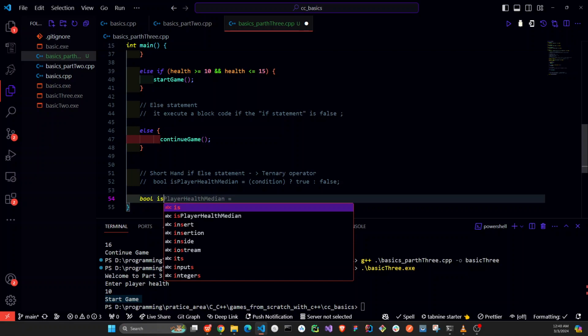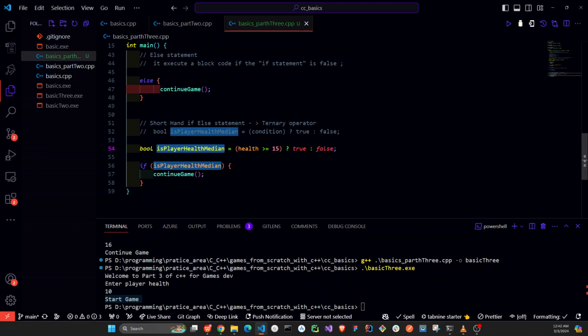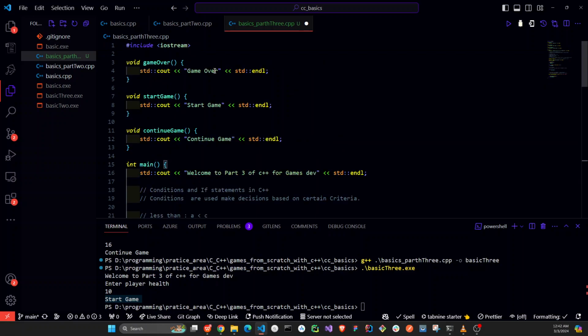So instead of using three different if statements here, you can just use one and then assign it to a variable, a boolean variable. And not only a boolean variable, we can also, let's say yesterday we went through strings, so we can also use a different data type. So I'm just going to use string as an example.